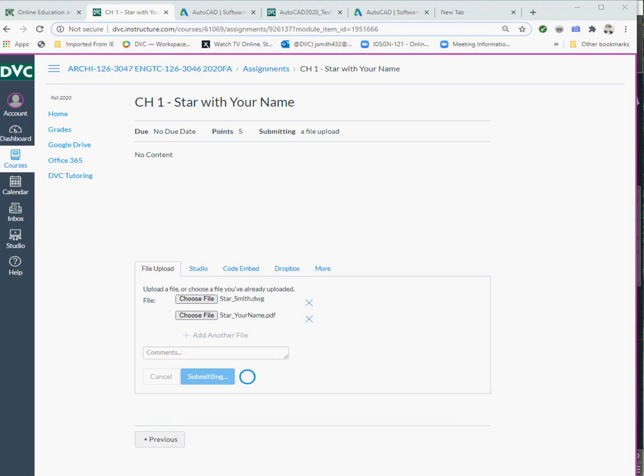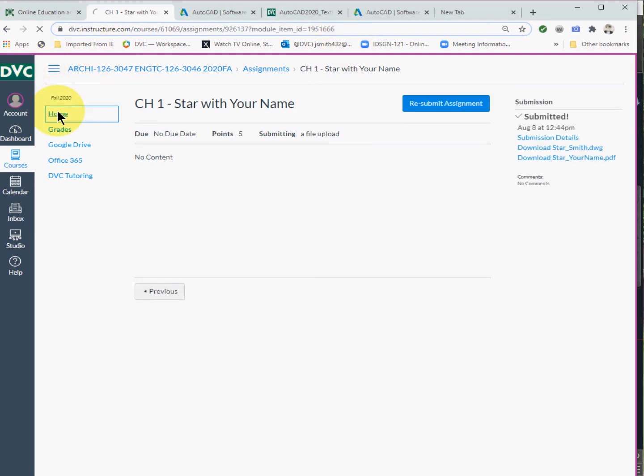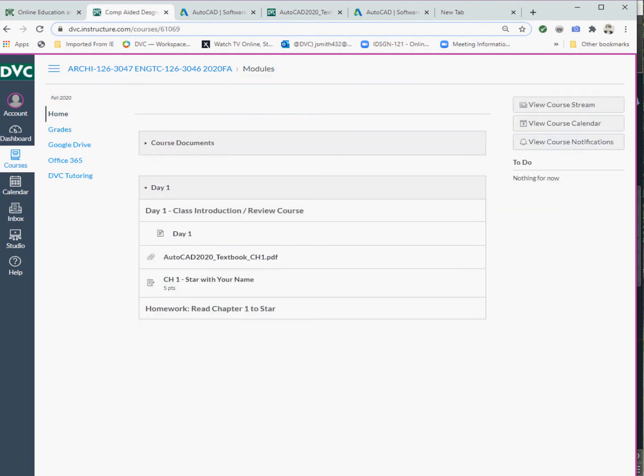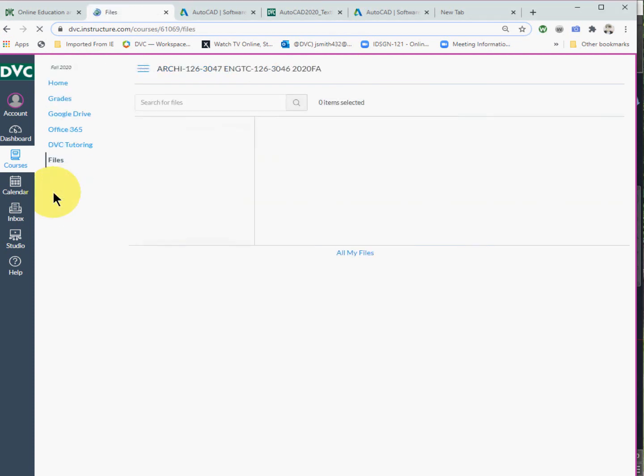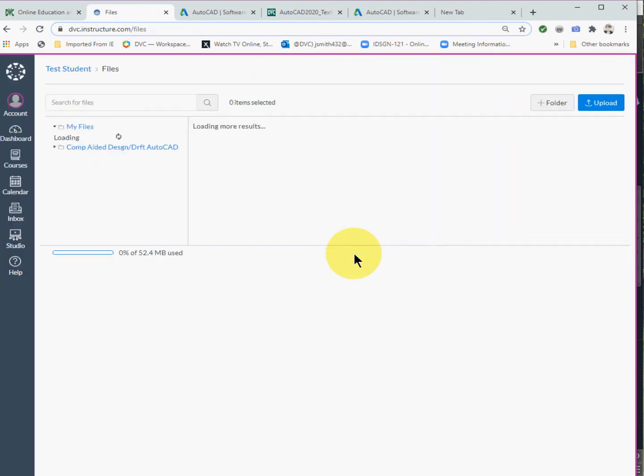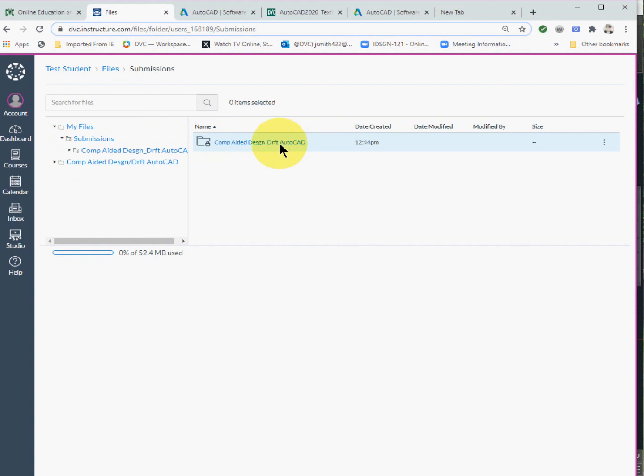Now, the cool thing with Canvas is that if you go to the Home menu, I'm going to turn this on real quick. I have it off here, but you're going to see files there on the bottom left. Now that is your own. I don't actually see this. And it's a great place to upload documents. If you see on the top right, you can upload. You can use it as a cloud.